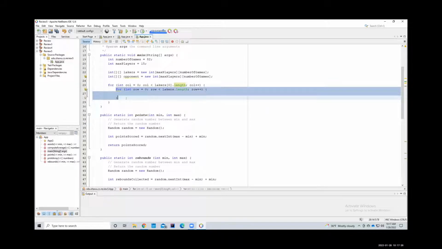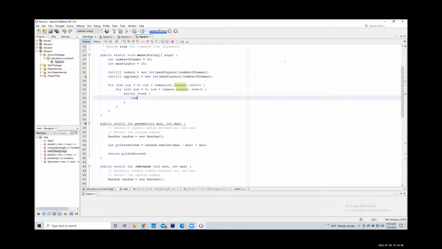Basically, for each game, I'm going to loop through all of the players and generate a random box score, a random number of points they scored. So let's say LeBron is index 0. So if row equals 0, and actually, we can do a switch on the row, case 0.